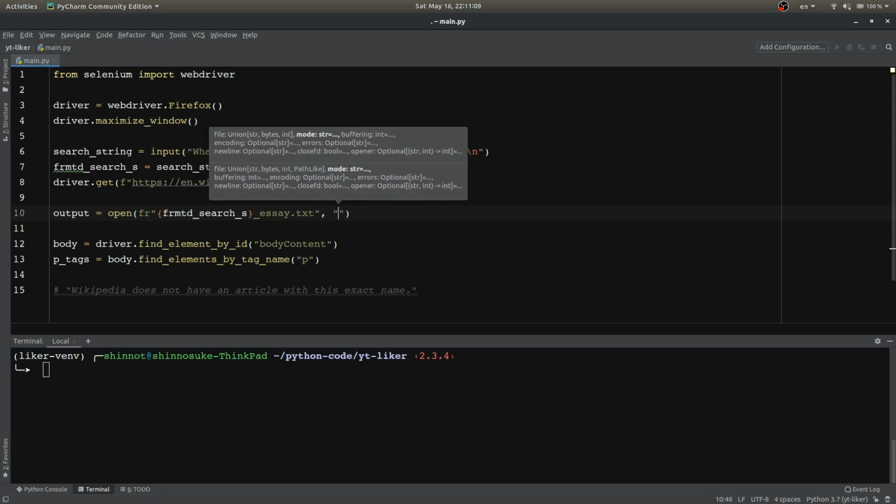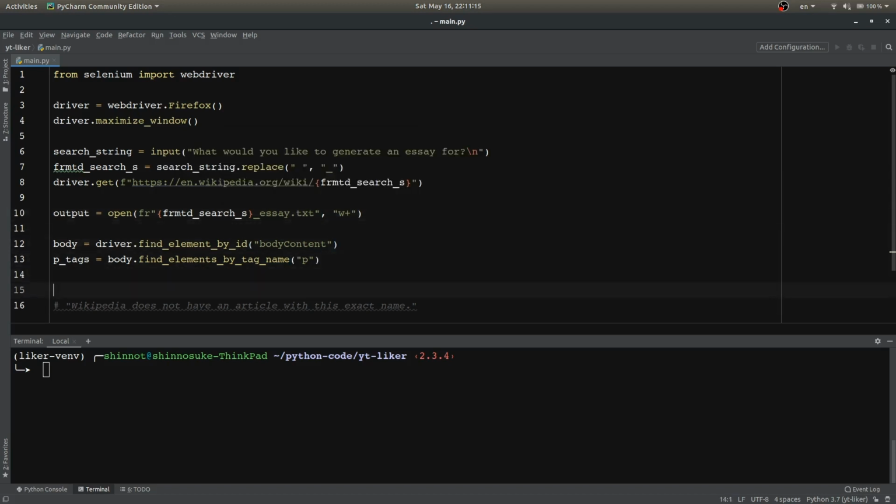And we're going to give it write access. Once we have the output file, we can loop over all the p tags and give it the necessary indentations and spaces as a normal essay, and then write to the output file which we've just defined.